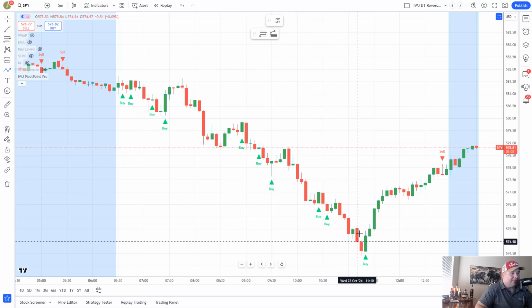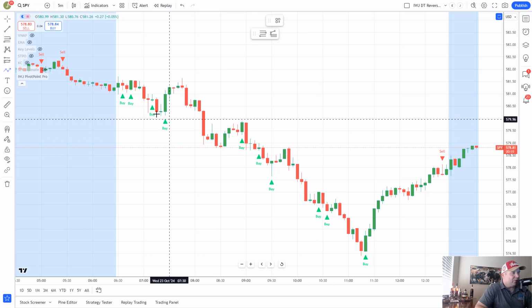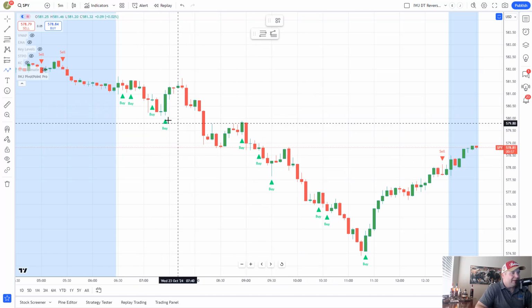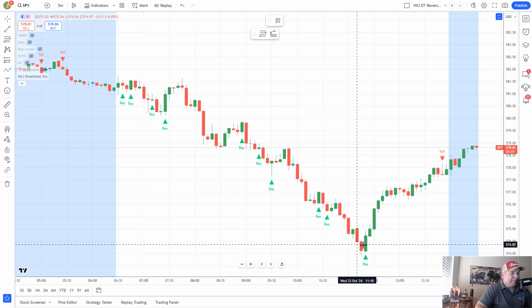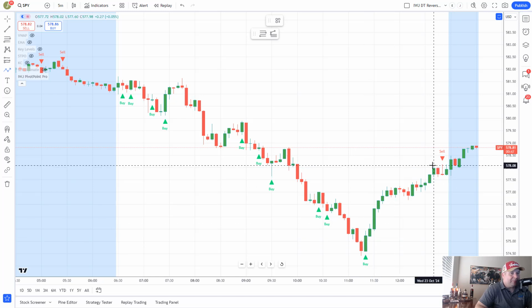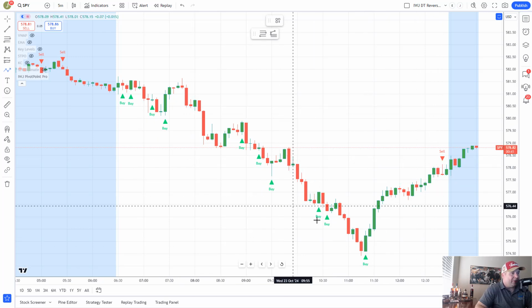This loss, this loss. And if you did trade all day, this is the caveat to the whole story, if you did trade all day and took all of these buys, you had a couple winners, mostly losers. But toward the end of the day, if you took this one here at 574.70 or 80 whenever you got in, you could have ridden this all the way up to 578 at the close, a $3.5 move up, which would have wiped out all of this move down.